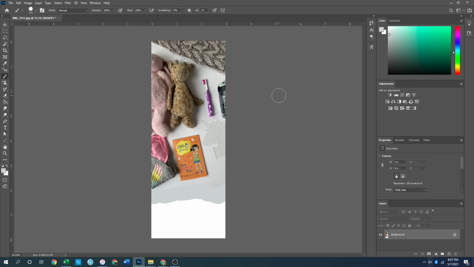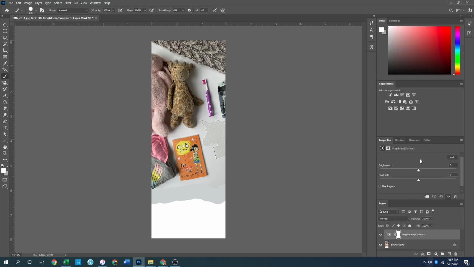Then we're going to actually go ahead and edit this. I'm going to increase the brightness to, I'm paying attention mostly to the items, less than the actual background itself. So right about, maybe a little bit more, right about there. Then I will up the contrast.